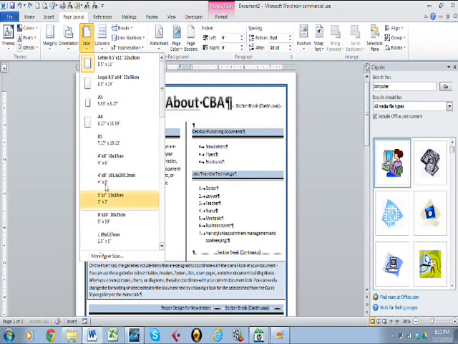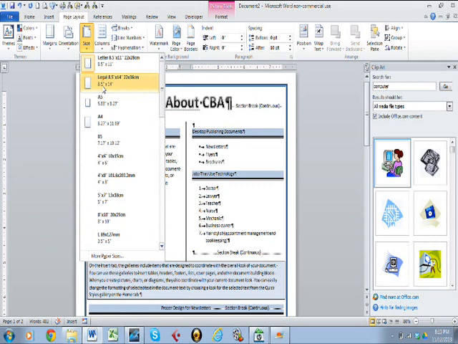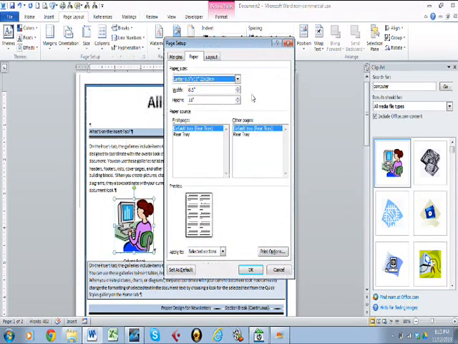You see some standard sizes here. Most documents are letter size. Legal size documents are the same width as letter size but are 3 inches longer. And then you can also go into more paper sizes and customize specifically what size paper you want.